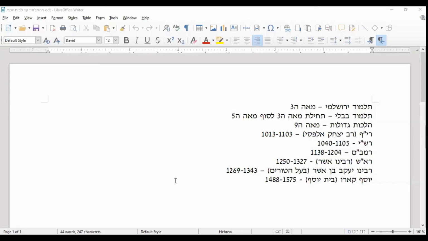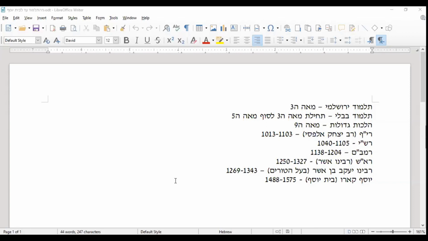Occasionally he will speak in his own voice, but the vast majority of the text of the Rif is taken directly from the Talmud. The reason I point this out also is because now we come to the Rambam. So the Rambam's major halachic work is the Mishneh Torah, which caused a big stir when it was first published, and for a few hundred years after. It was revolutionary in many ways.